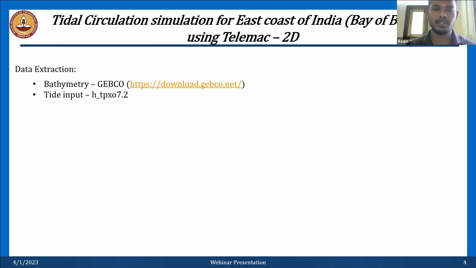JEPCO is a gridded bathymetry data which is given by the national organization, which is an open data source. We can download the bathymetry based upon the lat long of our specification, and tidal input is given by the TPXO data, which is nothing but Tide Model Driver and Projection System, which is also open source.